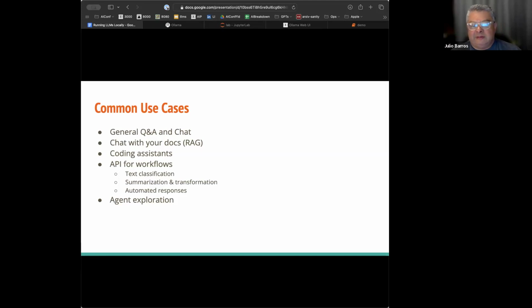And then this is also kind of advanced, but agent explorations. Agents have picked up a lot of steam and hype and interest lately, and so people want to explore using agents to either automate their machines, automate their workflows, have them do different tasks, multi-step tasks for them. Trying out agents locally in a local environment seems to be really popular, especially since if you run an agent, it can go kind of wild and, you know, end up costing you a little bit in API charges. So those are common use cases why somebody might be interested in this.